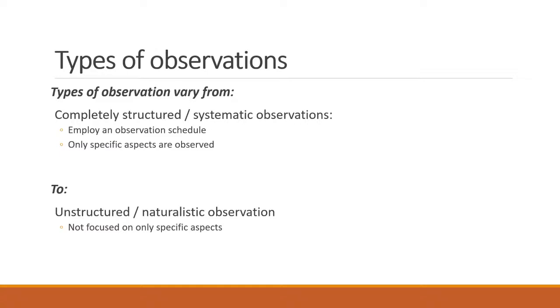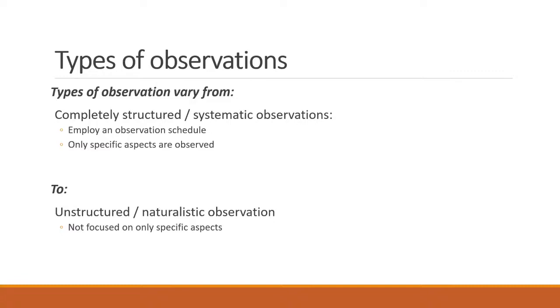And if you are in the field, for example, doing ethnography, it could be a different kind of schedule that you employ, right? And only specific aspects are observed. So what is it that you're interested in? Again, your topic. When you are observing a community, you're not going to be observing everything. So maybe you are interested in particular rituals that people perform at a certain time in a day or a certain time in a week. So specific things are observed and not everything. So there is an aim to your observation, right?